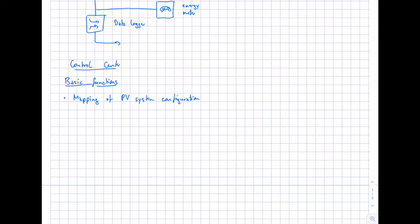The configuration also includes the location, orientation, inclination angle of the PV modules, and whether there are subsystems — for example, a rooftop system with two different orientations must be mapped as well. The second and most important basic function is the visualization of all data — in tables, but more importantly in diagrams to visualize the data and identify issues.